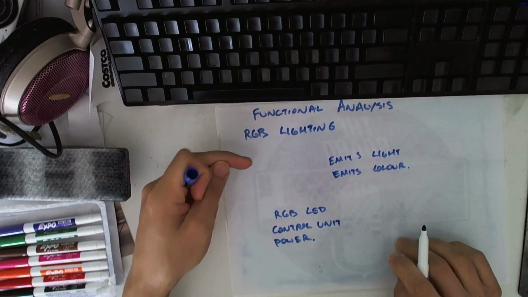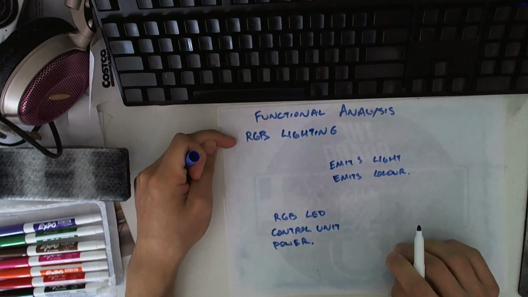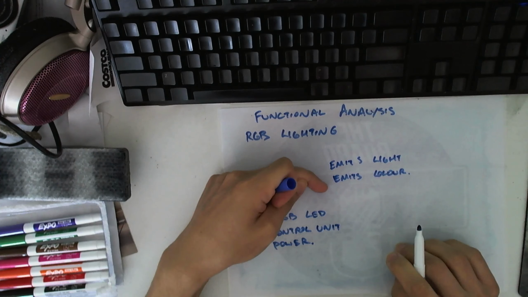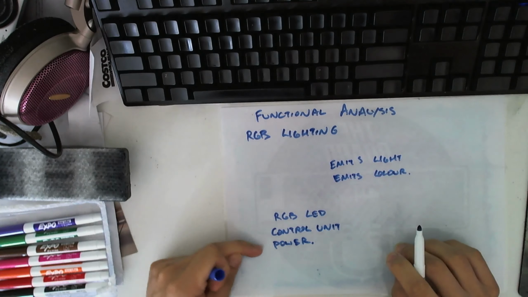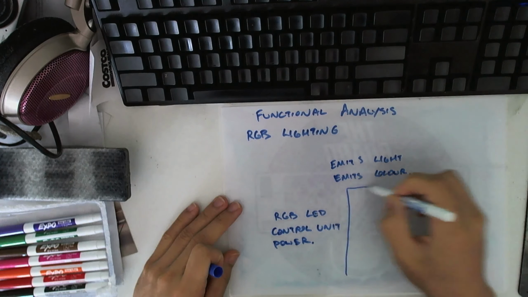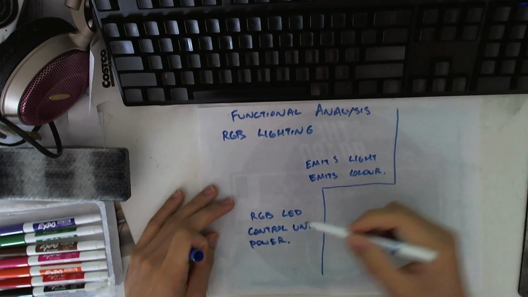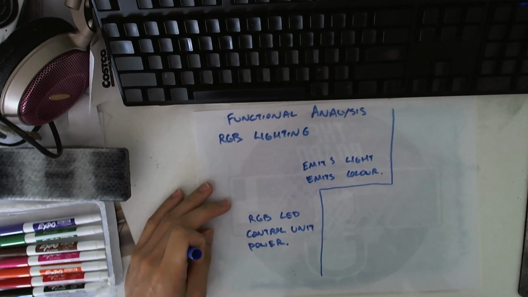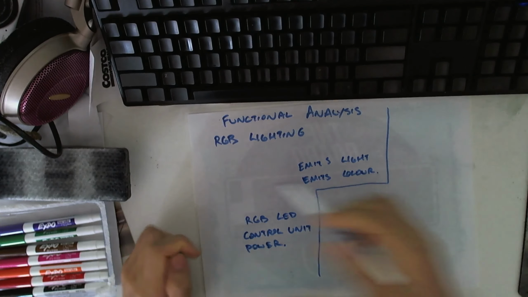So when you start breaking down your functional analysis, to produce this, it has to do this, and how it does this is with these components. Now, we're just going to box that off. In order to understand what we're doing then, you need to start building your physical allocations. So this is a functional allocation.